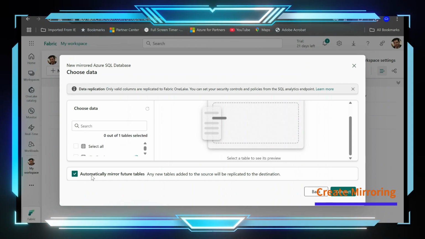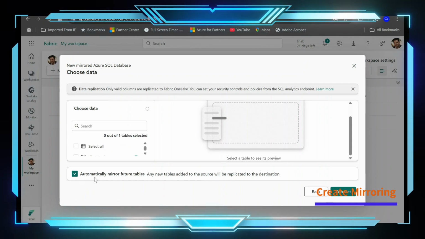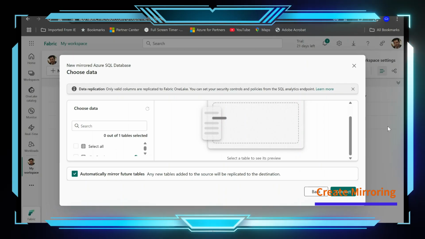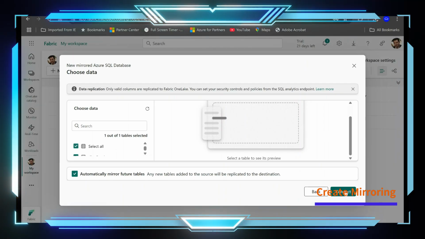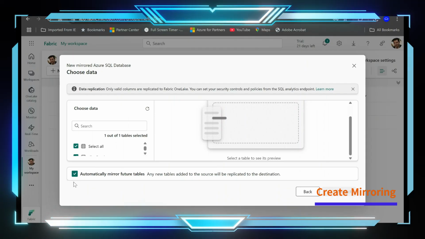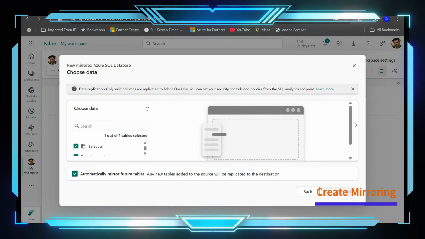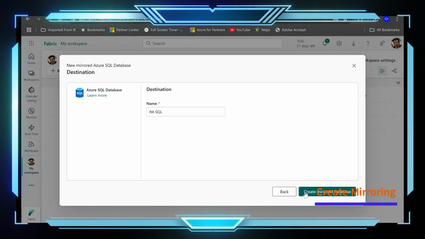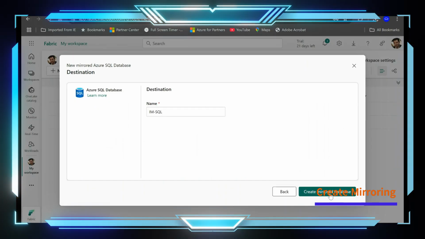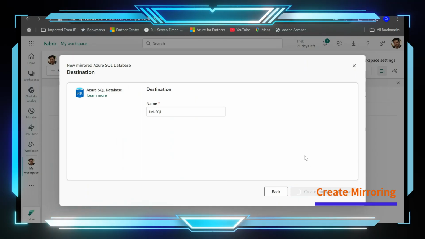So there is already a check mark over here that it will automatically mirror any future table. So if you want, you can obviously uncheck this, but that is selected by default. But let's see if authentication works, because sometimes I've seen that there is an error. So let's go and now create a mirrored database.